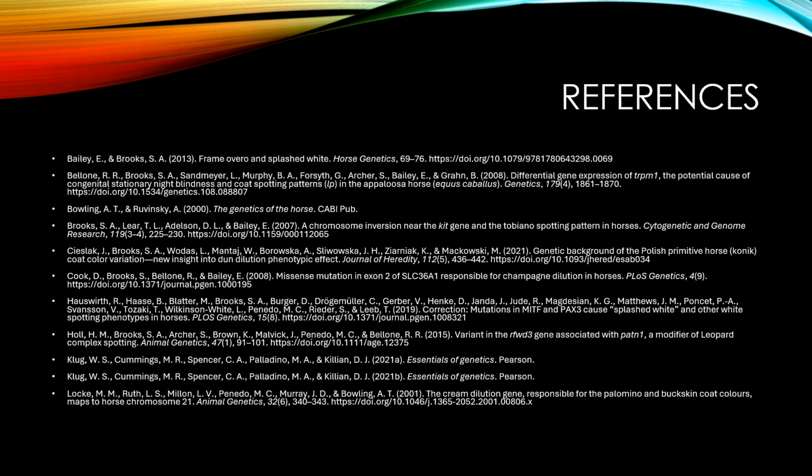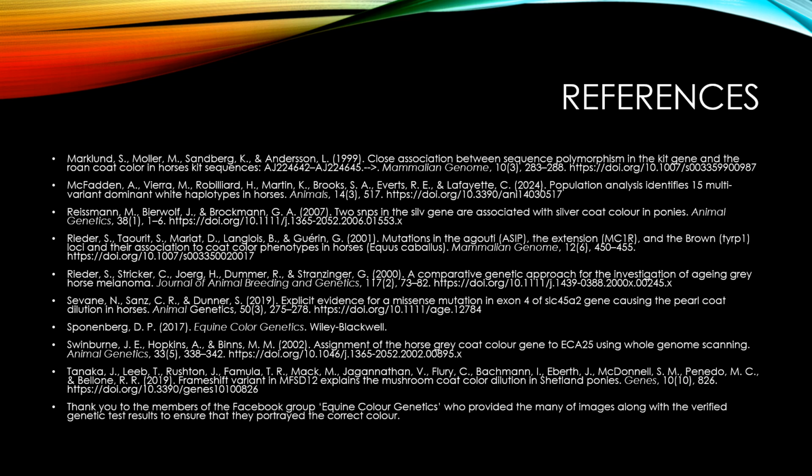So here's the list of references I used. You can use the name and years to match each reference to the ones on the slides to see where I got the information from. And for the images, thank you to the members of the Facebook group Equine Coat Colour Genetics who provided many of the images along with the verified genetic test results to ensure that they portrayed the actual colour they said they were. And that's the rest of the references.